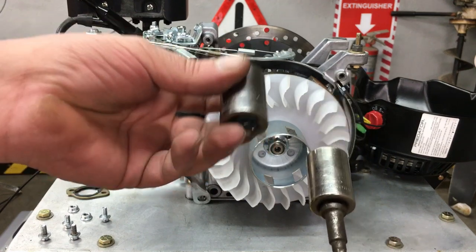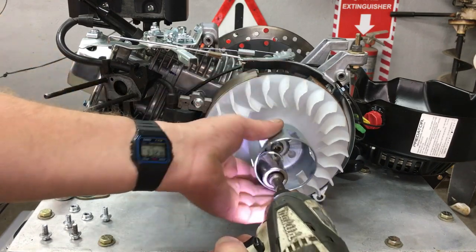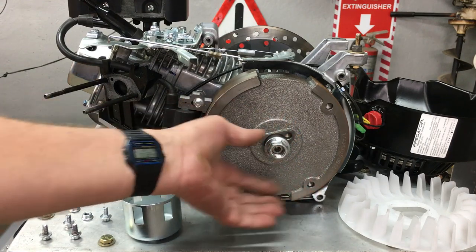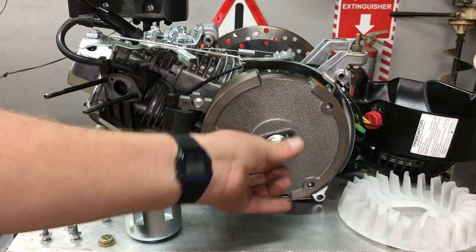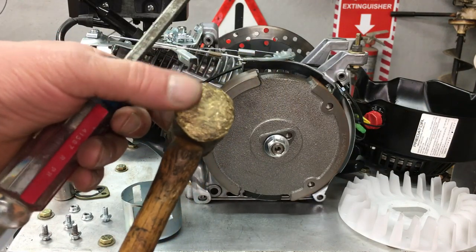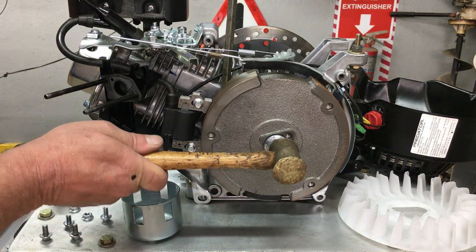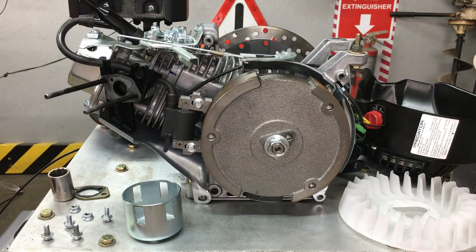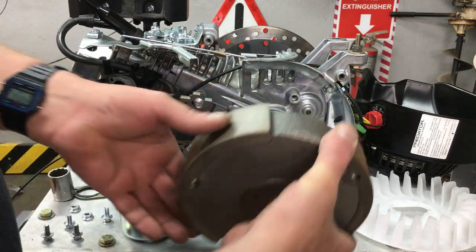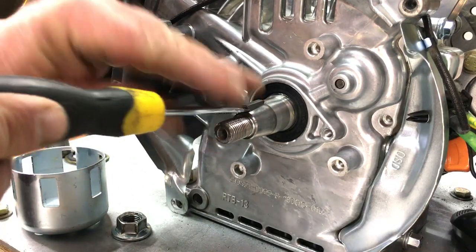Over in Canada they use a 19-millimeter socket to pull the flywheel nut, but here in the States you can use 3/4 inch — it's the same thing. Go ahead and put the nut back on and spin it until it's the same level as the tip of the crankshaft. There should be about a 7-millimeter or quarter-inch clearance between the nut and the flywheel. Grab a big screwdriver and hammer. I always like to use a brass hammer for jobs like this because the soft hammerhead will not damage the nut or the crankshaft. Place the screwdriver behind the flywheel and then pull it towards yourself. Next, bash the nut with a hammer and the flywheel should pop off. This takes some practice, but once you do it a million times it's pretty easy stuff. There is no easy way to get the flywheel key out of the crankshaft, and sometimes it just takes brute force.